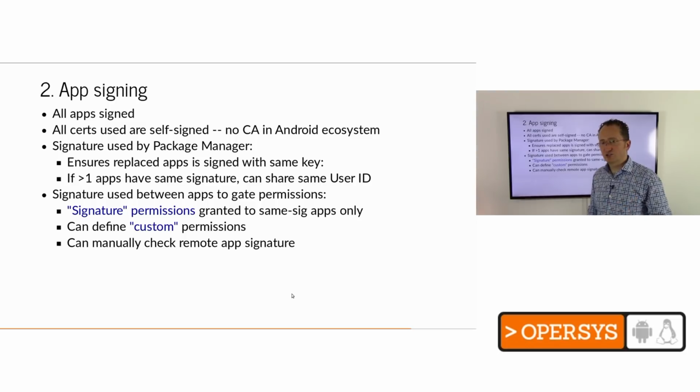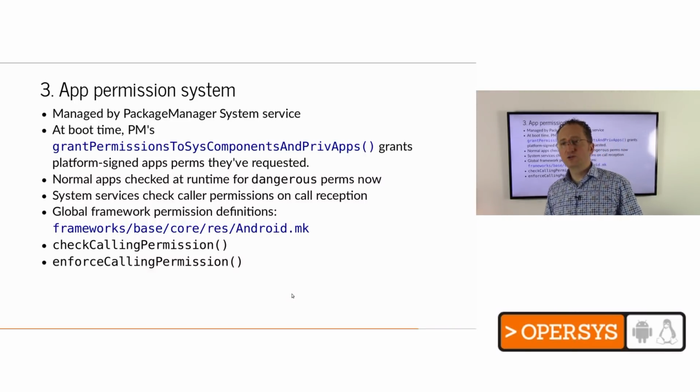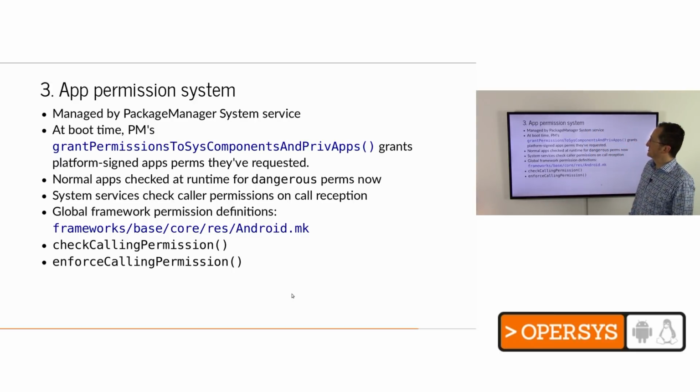There's no way for Google to actually check that, except when Disney complains, they'll remove your app from the store, that kind of stuff, right? There are some signatures that if you actually use them, you're going to get some privileges that you are not going to usually get. That is the case, for example, for the platform key and some other keys which are built into the AOSP. Obviously, you can extend the permission model if you want. You can check whether the app calling you has signed with certain keys and so on and so forth. All right. The component that manages permissions in Android is called the package manager.